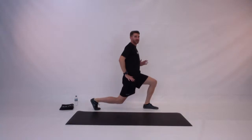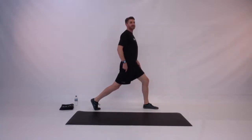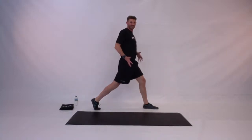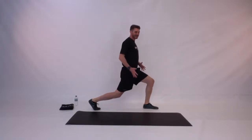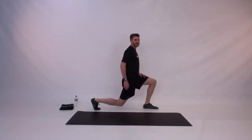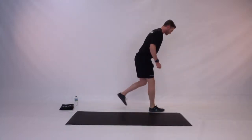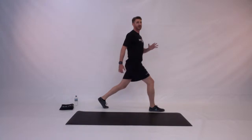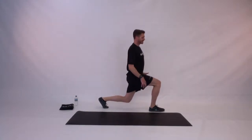So just literally thinking about holding these positions. The back knee comes down towards the floor and then bring yourself back up. If you can, think about scissoring your legs really tight and close together, then lowering the back heel down. And that scissoring action is a really good way of making sure that the quads and the hip flexors engage at the same time. Let's do one more and we'll swap the legs straight into that squat position. Same thing again, lower yourself back down, bring yourself back up. And again, scissoring those legs, just to really think about squeezing.